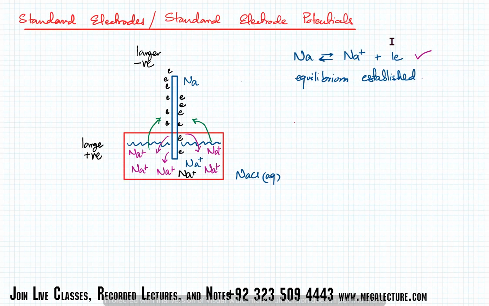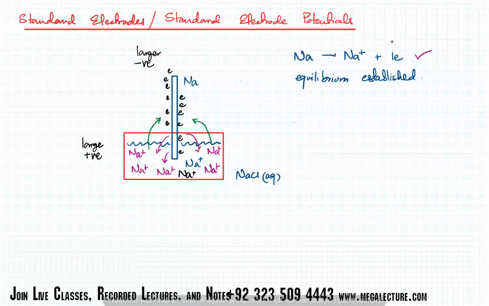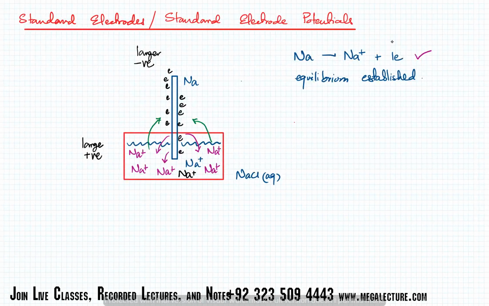Yep, it's clear. So moving on, we've got an equilibrium established. An equilibrium will get established because there was no reaction going on otherwise, so you ended up with an equilibrium. The right way to write this equilibrium is that it's always a reduction in the forward direction and oxidation in the backward direction.